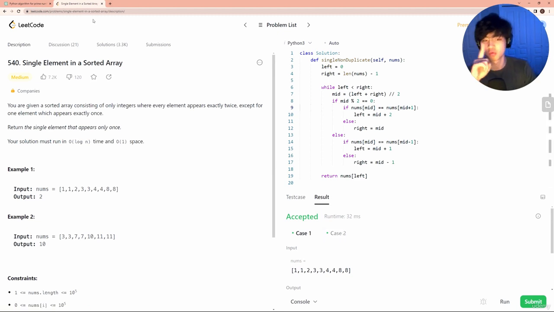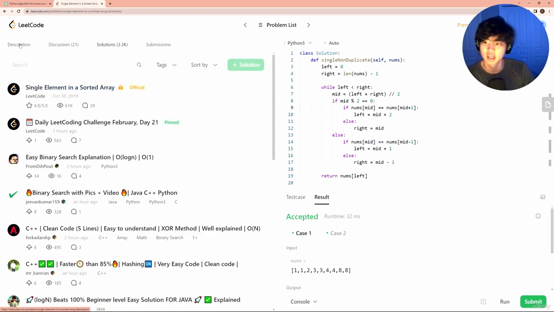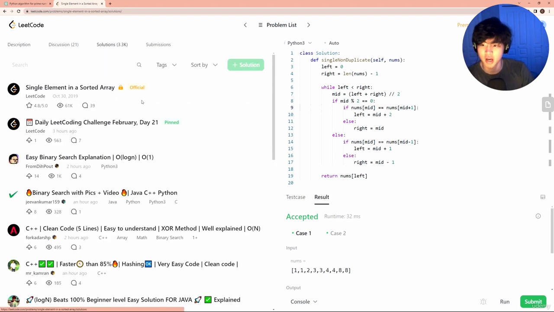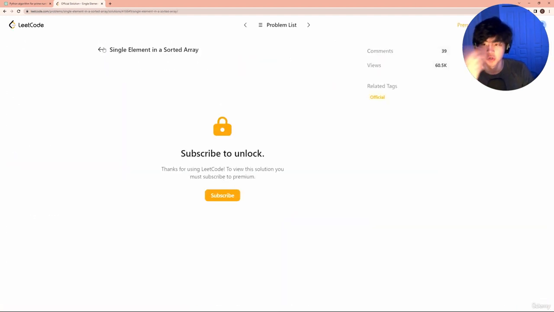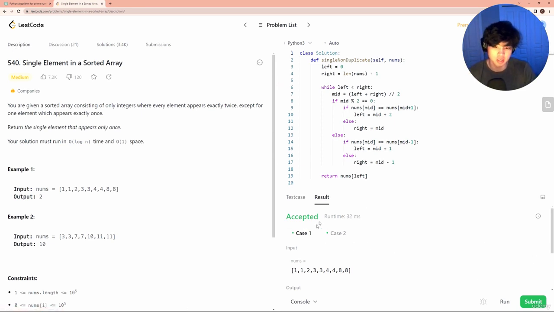Now, one thing I will warn against is that there's probably some solutions in here that it could have very easily just pulled straight from. However, this is locked behind a paywall, I believe. So yeah, it definitely didn't look there. So we can see that it's accepted. This is only on 2 very small test cases though.